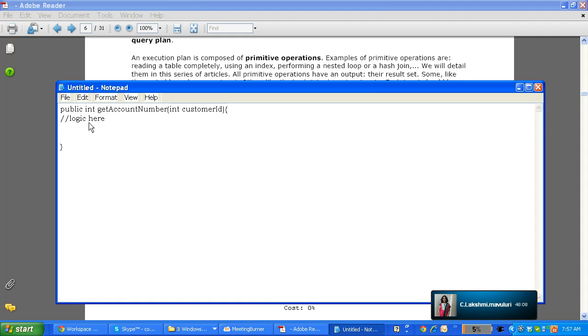What will be the logic? Connect to the database. Then you will fire a query. Select star from, say there is an account table where cust ID is equal to whatever is the customer ID passed in. And you can also say select account number, whatever.